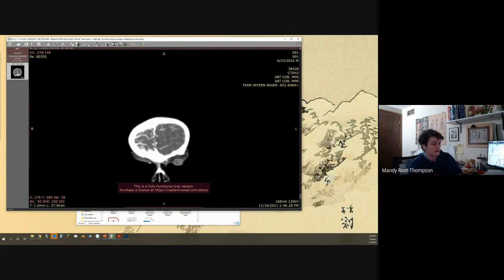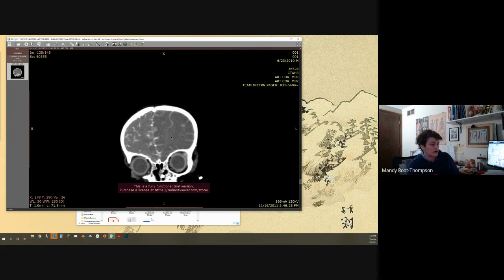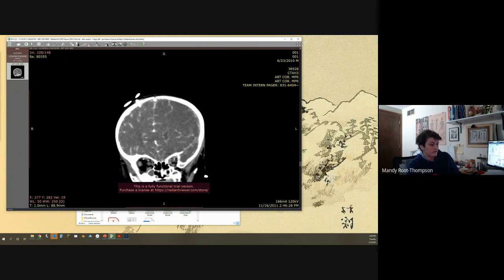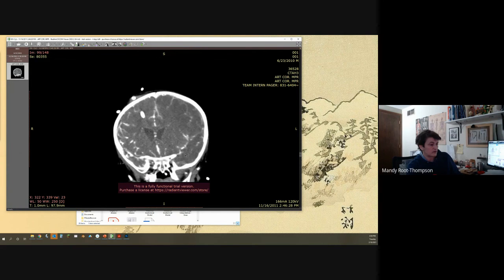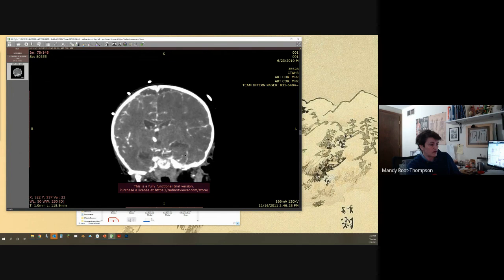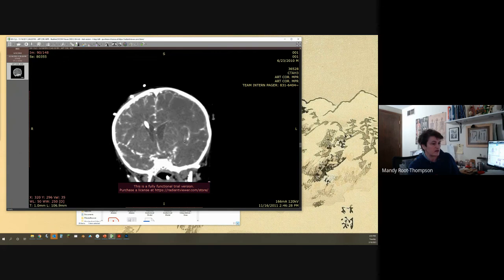So there you can see the sinuses coming at us, and then the eyes, and the sinuses, brain. You'll see this white thing right here that's moving. It's a tube going like this, and we're catching pieces of that tube. I'll show you. We'll do a 3D image here in a second.